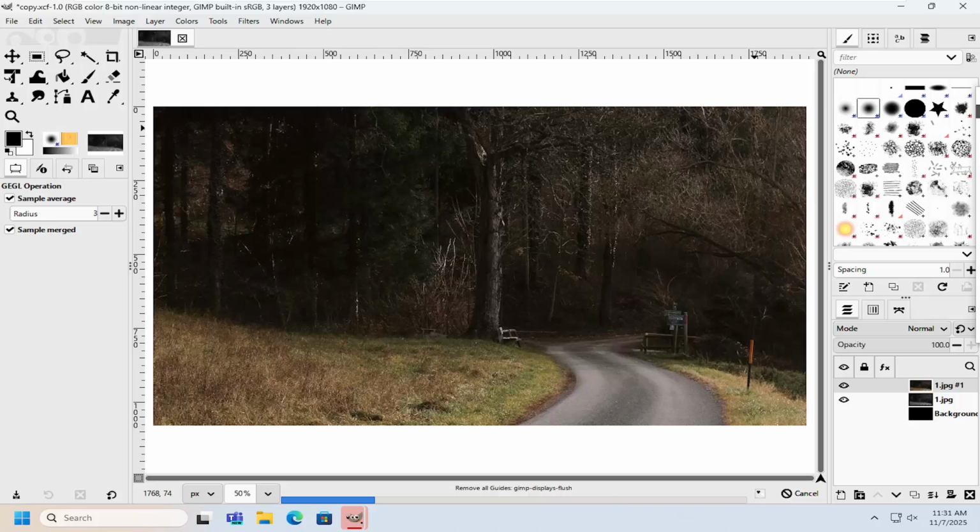In today's tutorial, I'm going to show you guys how to go about adding a new layer onto a GIMP project. So this should hopefully be a pretty straightforward process on that, guys. And without further ado, let's go ahead and jump straight into it.